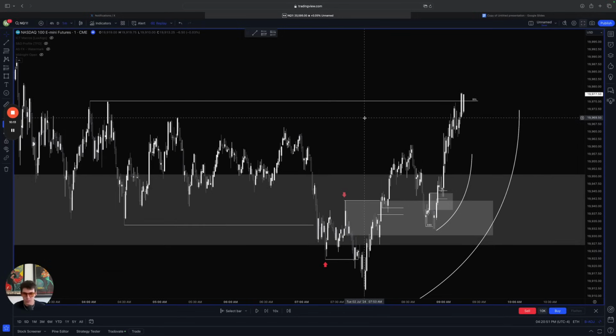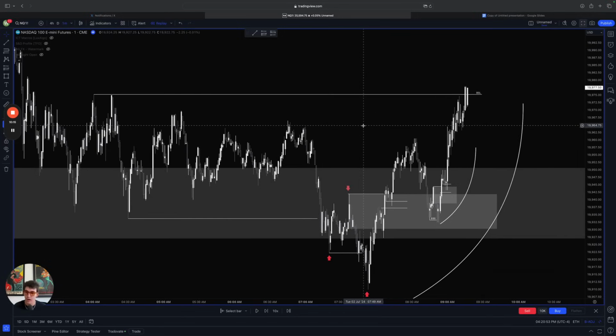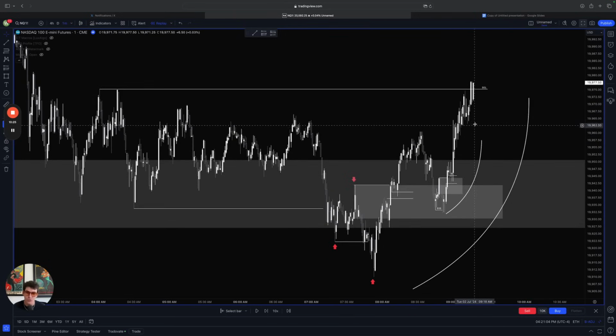So how do we use that knowledge to our advantage? It's understanding that when you align the external bias with the internal bias, you can get efficient price action, and you can get pretty much infinite opportunity, because there's always going to be a trade to take if you know what a time frame is going to do. If you know what the 5 minute is going to do, zoom down to the 1 minute and understand how to take an entry. If you know what the 4 hour or the 1 hour is going to do, go down to a 30 minute, a 15 minute, a 5 minute, and look for the same thing, right? It's aligning these two things.